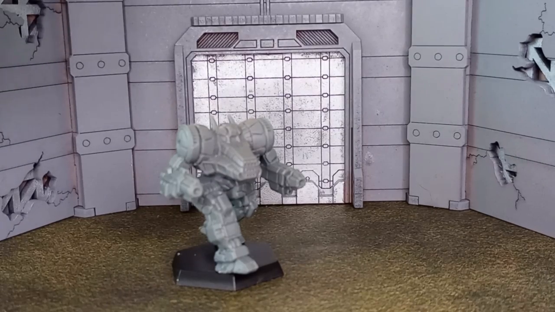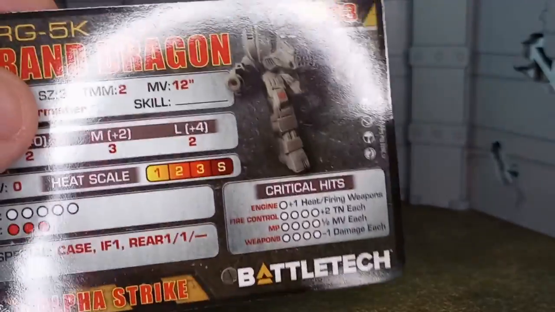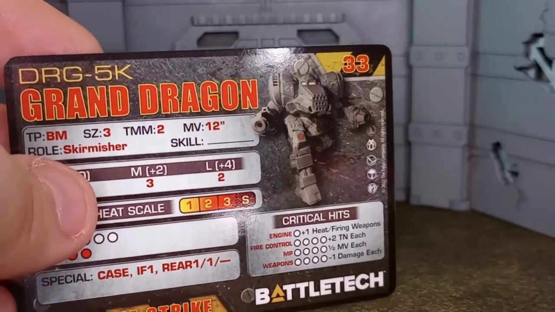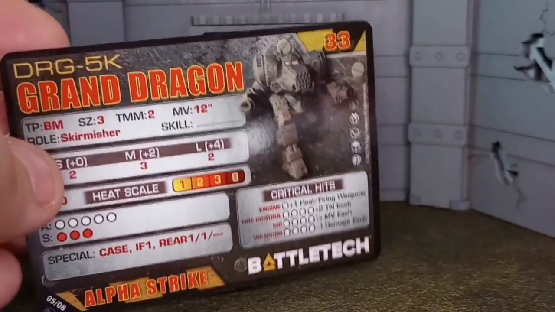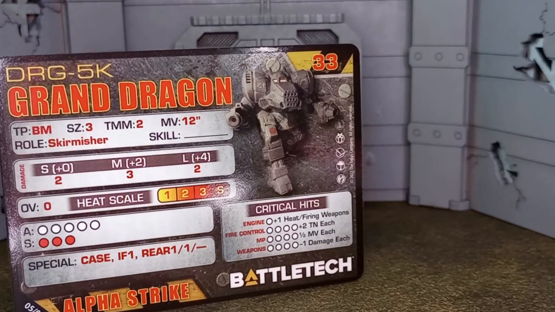Okay, so essentially this thing was from the Clan Invasion forward, according to this, but there are Grand Dragons that date from the Succession Wars. But this is a DRG 5K. It's 33 points. Battle mech size 3, TMM 2, movement of 12, skirmisher, 232, a little bit more damage, no overheat, armor 5, structure of 3 because it has an XL engine most likely, has case, indirect fire 1, and rear 110.